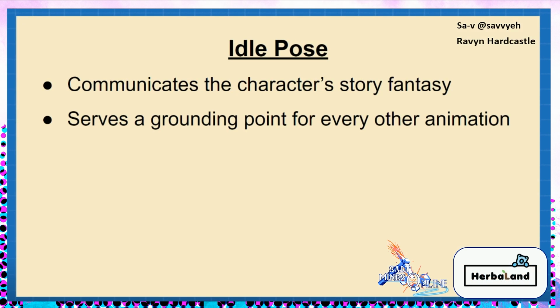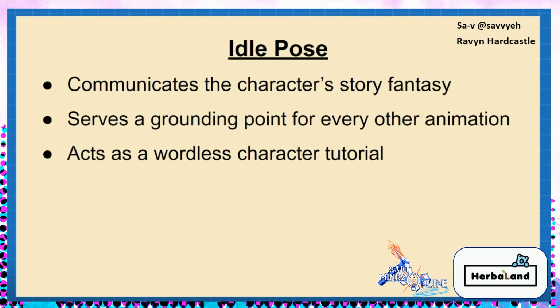Second, it serves as a grounding point for every other animation. Every move that the character does, even an aerial, starts and ends with the idle animation. Because you're going to be in idle, you're going to jump into the air, do your move, and then you're landing, you're back in idle. This is the sun around which the planets of your animations, your attacks, orbit. And finally, top tier idle animations act as wordless character tutorials, because just by looking at the character, you can know instinctively how you're meant to play them.